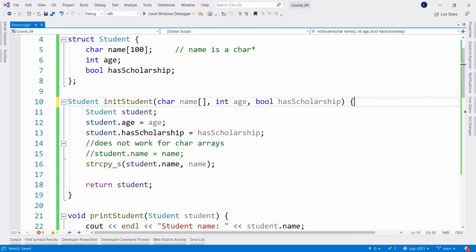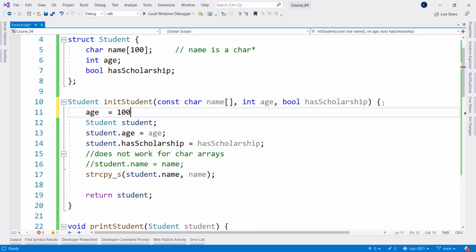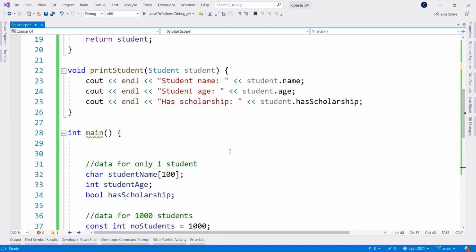So the second approach, and I will always go for this approach, is to make a clear distinction between input variables and output variables. I don't want to allow myself or other programmers to actually change the name here. You realize these are only for input, and it's not normal that someone will write this by mistake. Again, you see, I'm changing the received age. You call me with 21, here I make it 100, and after that you ask yourself why this student John has the age 100, and you passed 21. These are the real bugs, which are difficult to find.